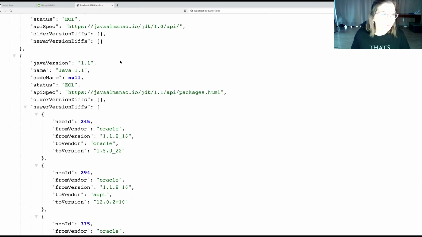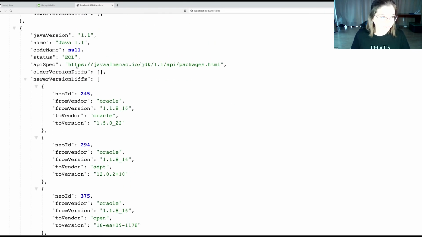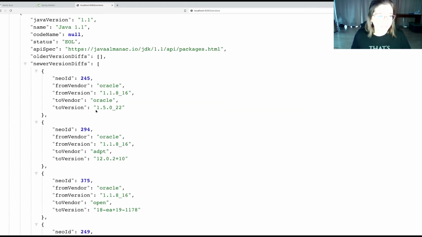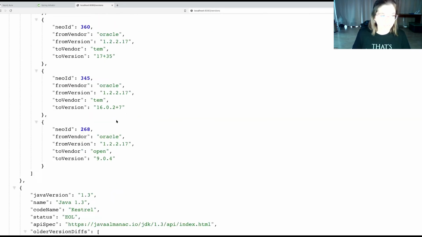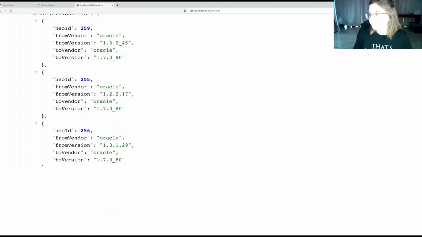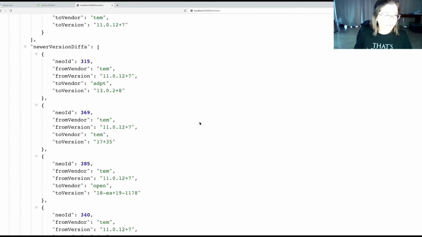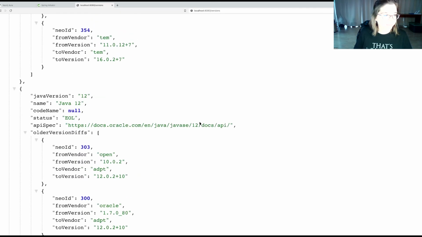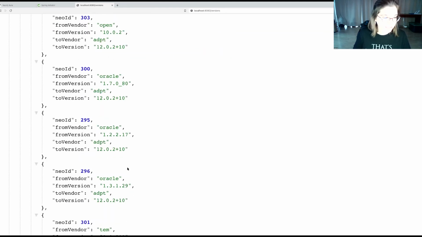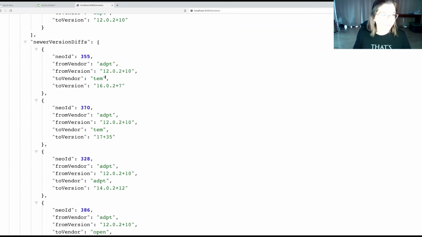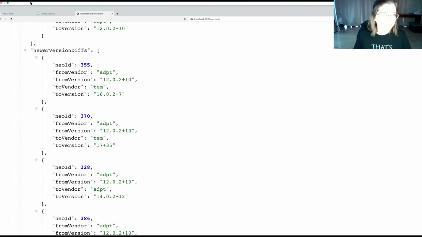So starting at 1.1, we actually have some values here. Nothing older, of course, because they're not comparing it to 1.0. But you have 1 compared to version 5, you have 1 compared to version 12, etc. And we could go on down to something newer where we could look at this a little bit better. Let's see, there's Java version 12. So we've got against 10, against 7, against 2, and on down. Then the newer ones, 12 to 16 to 17, and on and on.